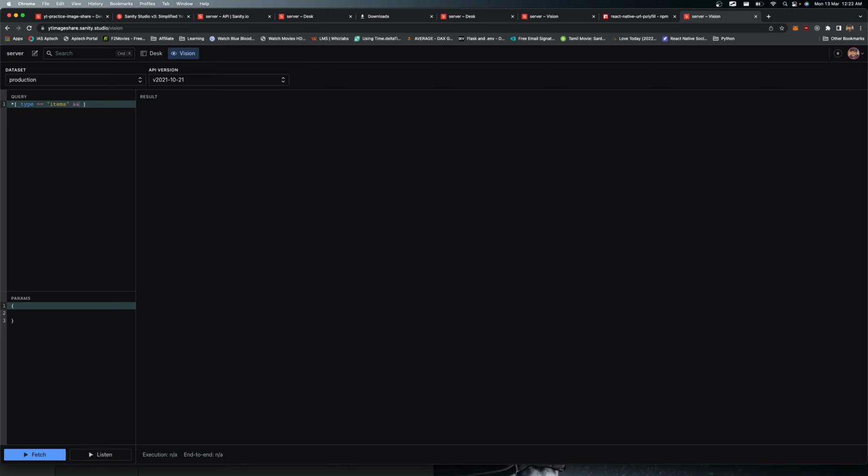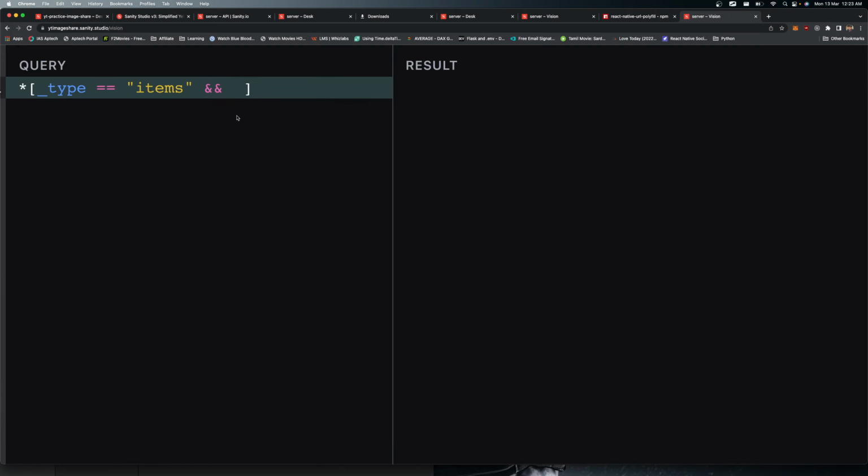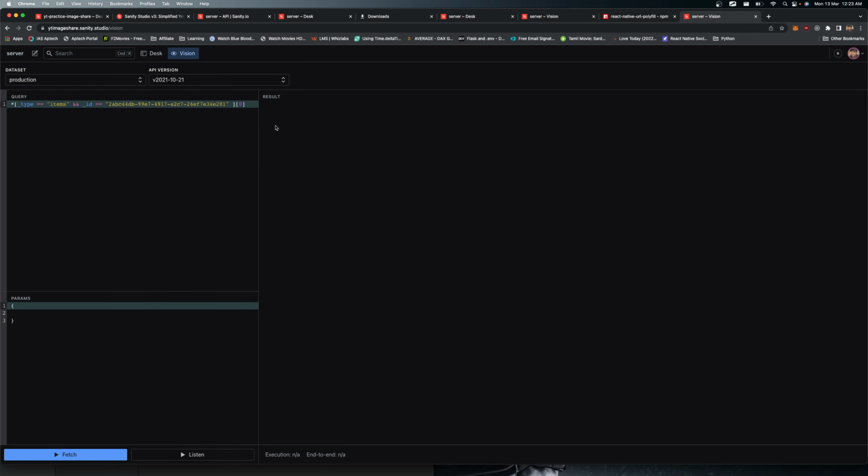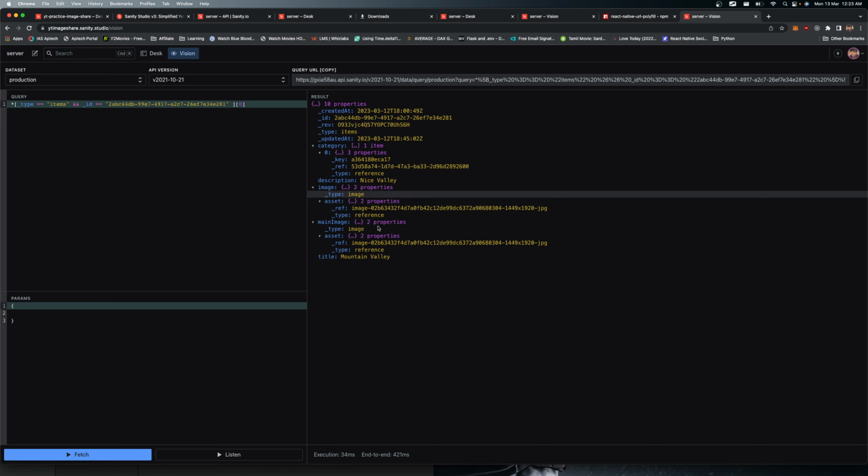So over here, what we need to do is supply that ID. Basically, we are hard coding this ID for the time being right now. But later we need to change this. So this ID field is going to be changed dynamically. Instead of hard coding this ID, we're going to change it later. And here, this is going to return an array, and I'm going to access the first index of it. So let me expand this so that you can see it very clearly. So we're having that array, and now if you fetch it, we're having the details over here. All right, so we're going to access this image field from our database. All right, so that's fine.